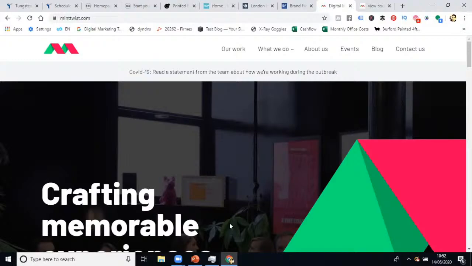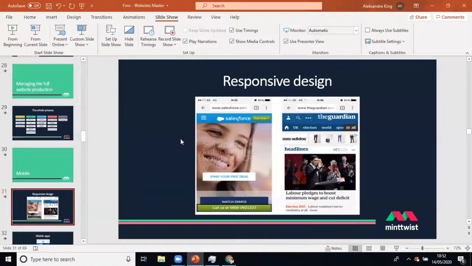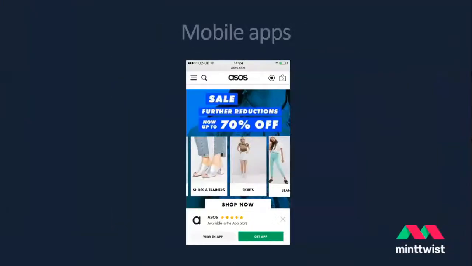So if you've got clients out there, and there are still many websites in the world, I don't know what the stat is, but it's a huge number, that aren't optimized, that aren't designed to be responsive. Which is a fail in this day and age, because most companies worth their salt will have visitors to their website that are coming from mobile devices. Okay, that's responsive design, and then a separate thing is obviously mobile apps.